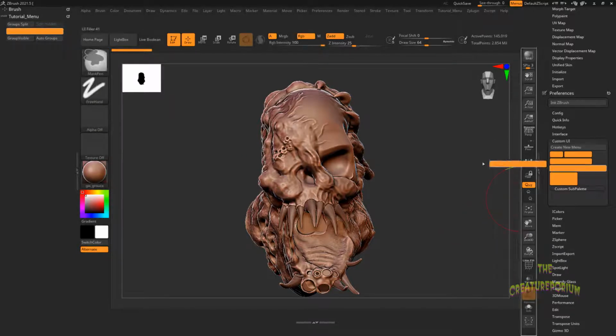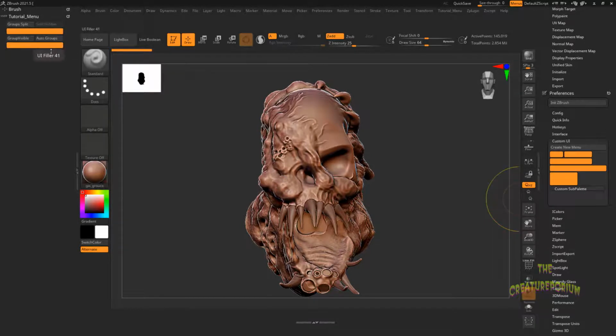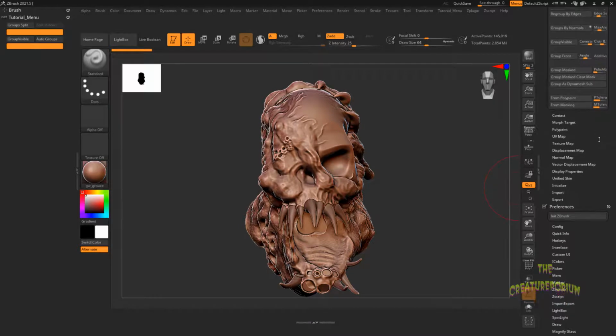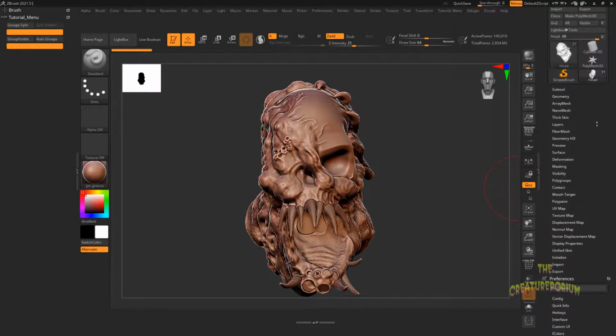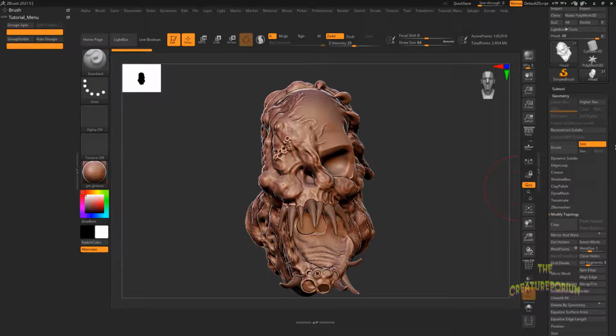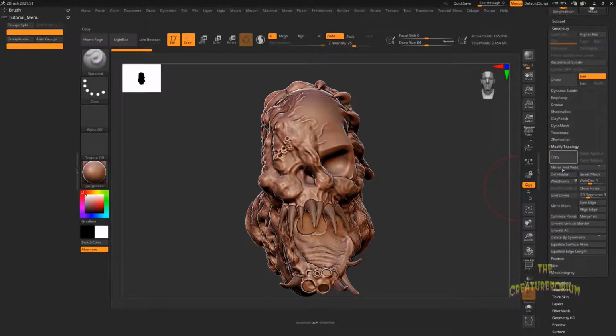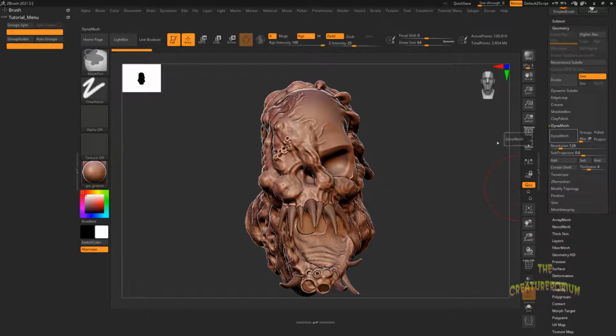We can come back in here and grab this one and drag it in, then drag it below. There you go. So now we have that separated, that separated. We can bring something else in here now. Let's say, I'm just going off of the stuff that I use most often. If we come over to geometry, we can grab our Dynamesh settings. So let's just come over here to Dynamesh, grab this one. We'll drag it over the name, and that'll put it at the top. We can drag down, and that'll be right below.